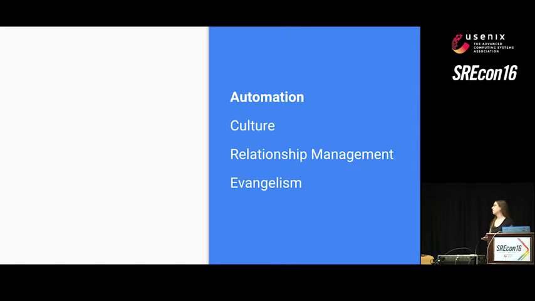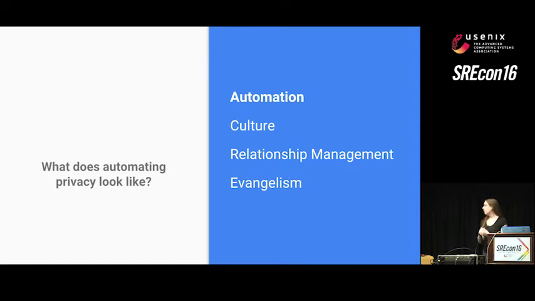So let's start with the first of these, automation. There have been a bunch of talks today talking about various ways of automating things. But how would automation fit into privacy? Oftentimes when people think of privacy, they're thinking these are judgment calls. These are human things. This isn't something that I could just automate away.